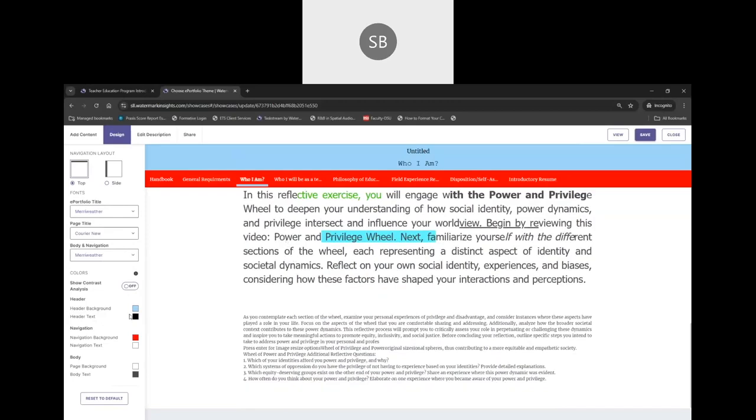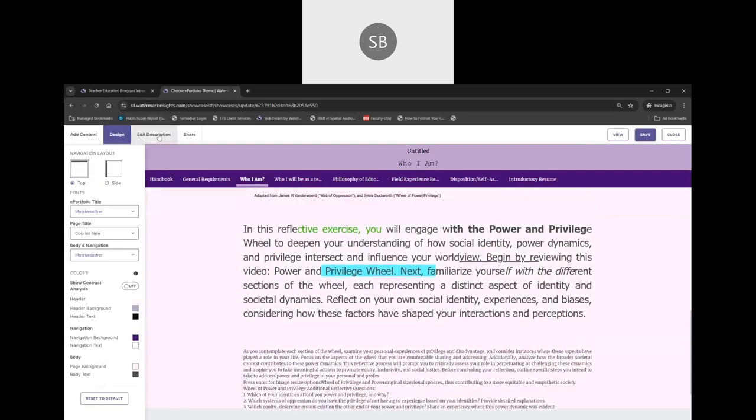You can also change the color. So your header background is up here. You can change that to any color you would like. As you can see, you can change that. You can change your navigation pane color also. And then your page, you can either leave that white or you can change that color as well. We'll do a lighter, and as you can see, you can change that.